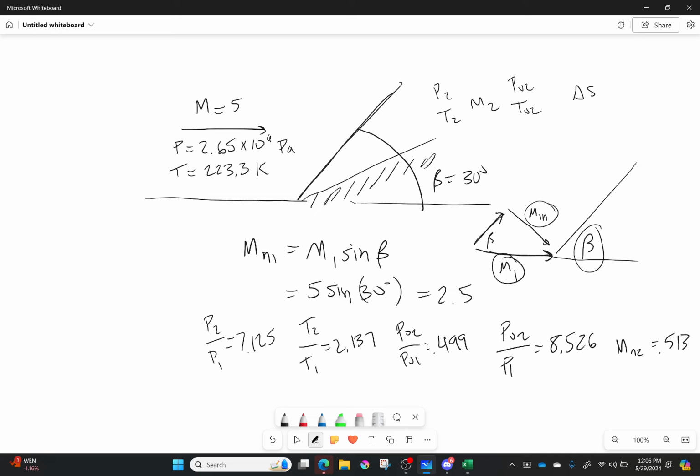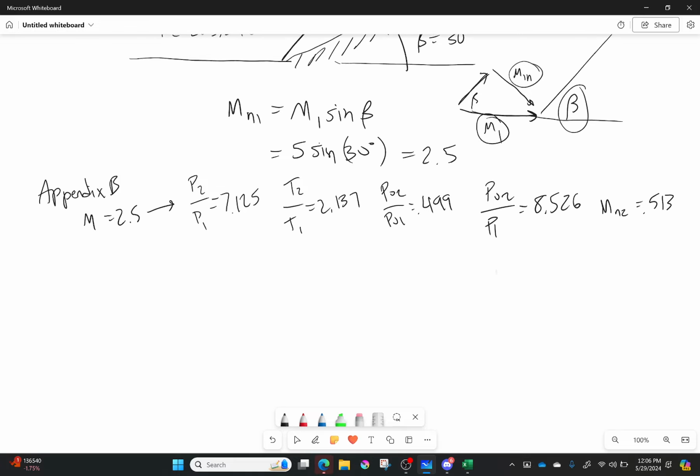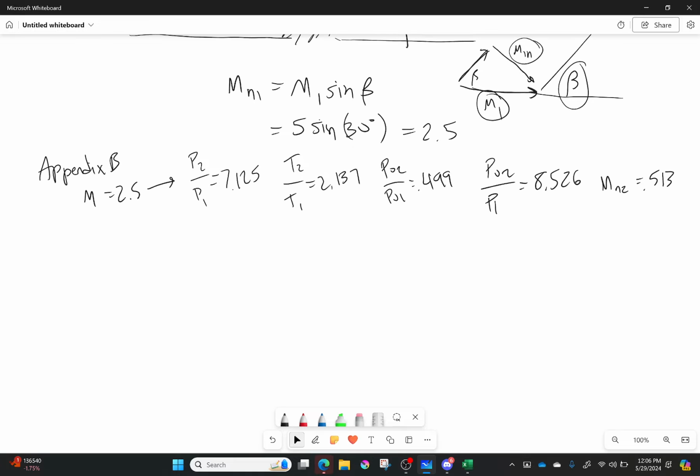And so that's all from Appendix B for a Mach number that equals 2.5. Okay, that's all coming from there. Now let's start using these values we pulled out to solve the rest of the problem, because we have enough just as it is to solve absolutely everything, which is gonna be great. Oh, wait, we'll have to do one other appendices thing for the total temperature, rats. We'll get to that at the end.